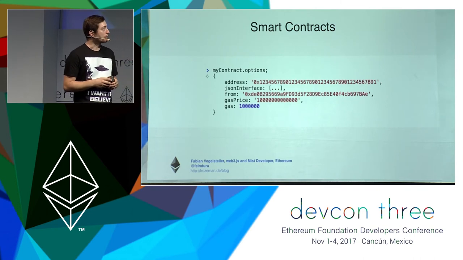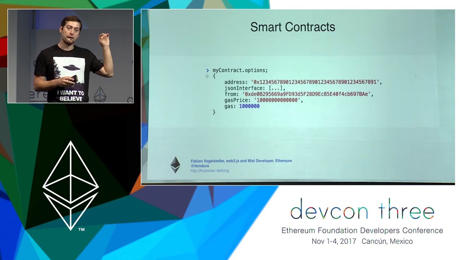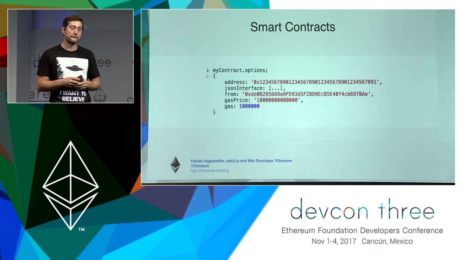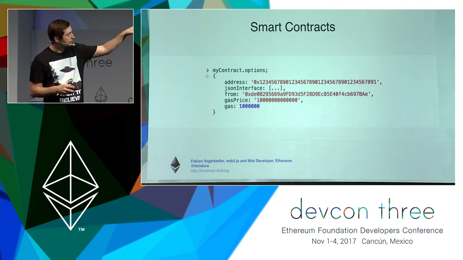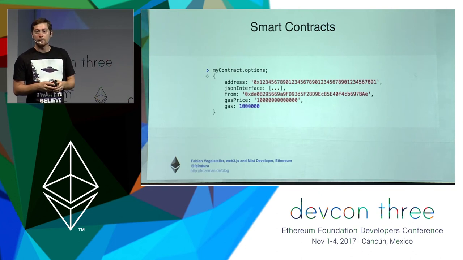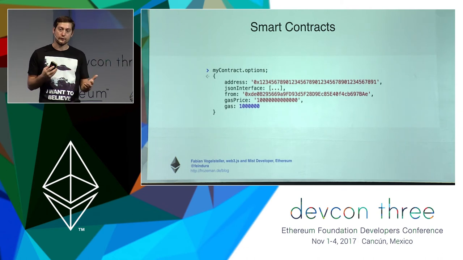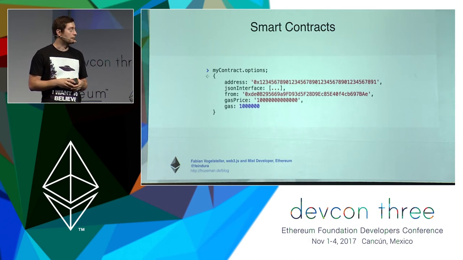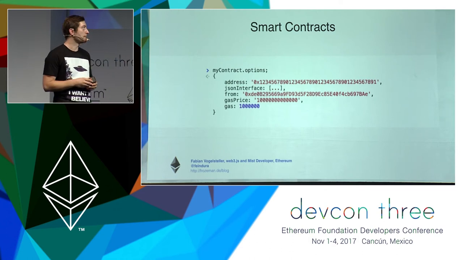Also to note here is that all the addresses returned from Web3.js are now checksum addresses. You cannot see this here in this example, but actually you can see the from. It has an uppercase D, for example, uppercase F. So when you use an address and you send it into any kind of function in Web3.js, it will check the checksum, and if the checksum is invalid, it will fail. If you pass in a lowercase address, it will just accept it as is because it cannot check the checksum.